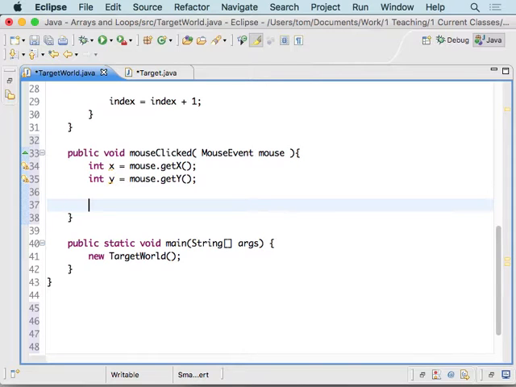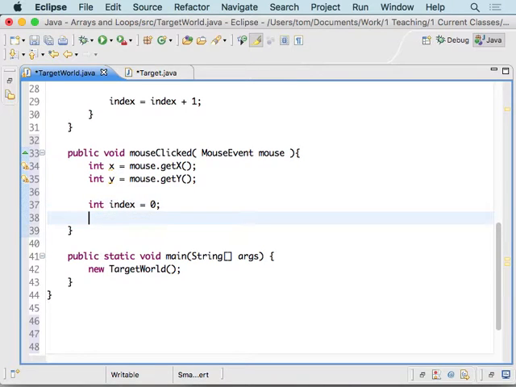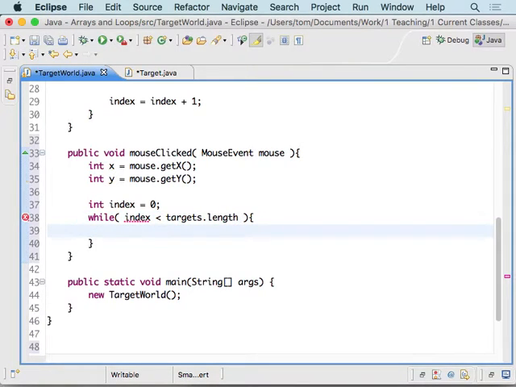Then we want to loop through all of the targets. So we need an index starting at 0. While that index is less than targets.length, we're going to check if a particular target got selected.